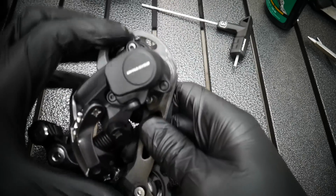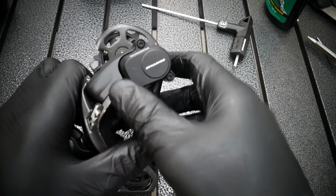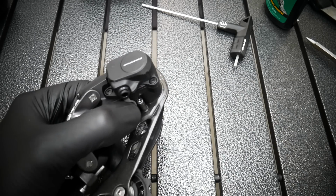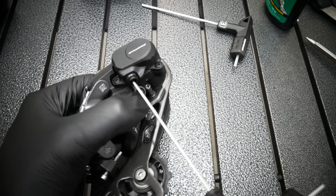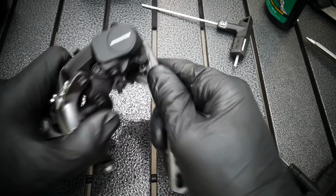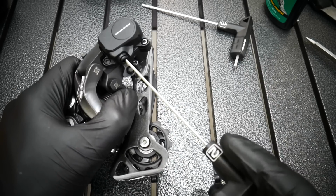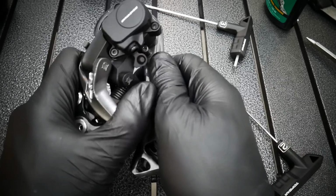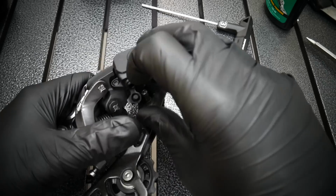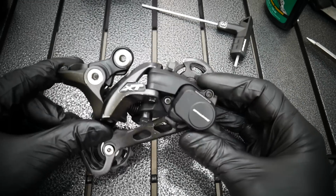It will work better on the full suspension bike, for the rear suspension. Great. Here is the cap for the adjustment. Now you know exactly what you do when you use the adjustment here. If it's too strong, use just a little bit of movement, not too much. This was even too much. Even 10 degrees or so would be enough to feel the difference. But this works beautifully, guys.